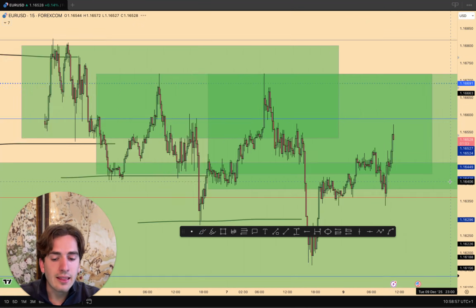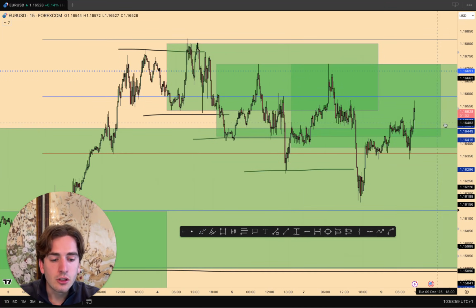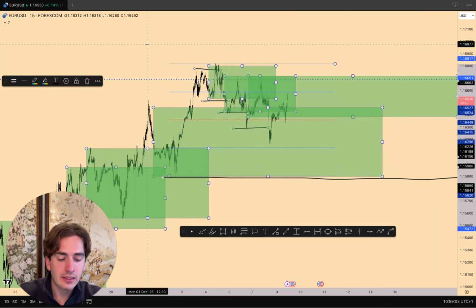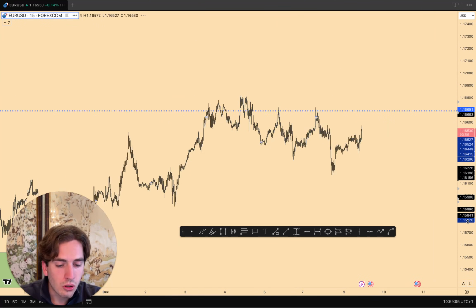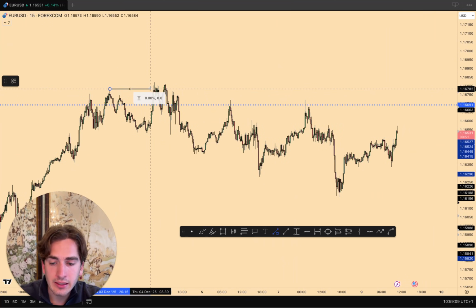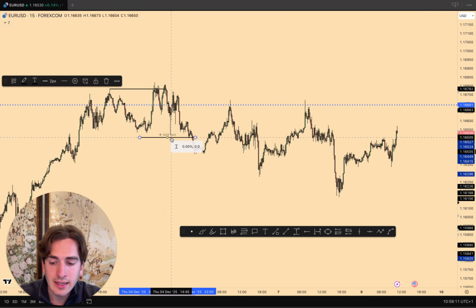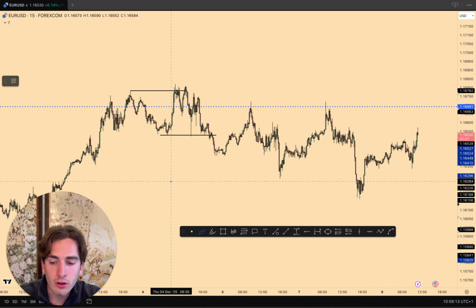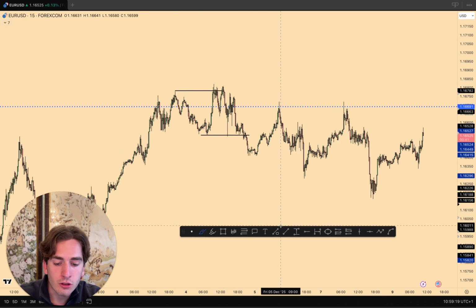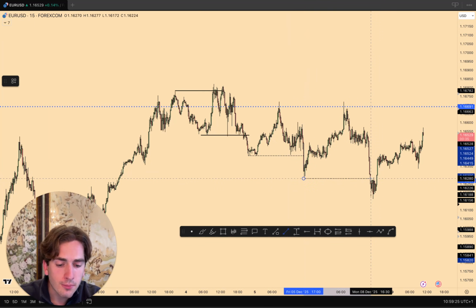Though, looking at the 15-minute time frame, obviously, you can very clearly see that there have been some very good 15-minute setups that you could have taken. For those who are interested in trading the lower time frame, this is the exact kind of setup that you want to be taking. You had a shift in market structure. We had a push down, push up, push down, push up, and then a push down, break of market structure. Once again here as well, you had a break of market structure. Once again here as well, you had a break of market structure.